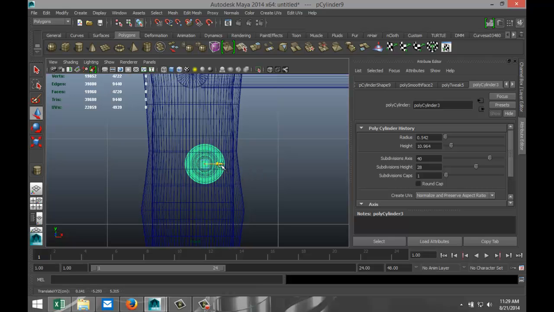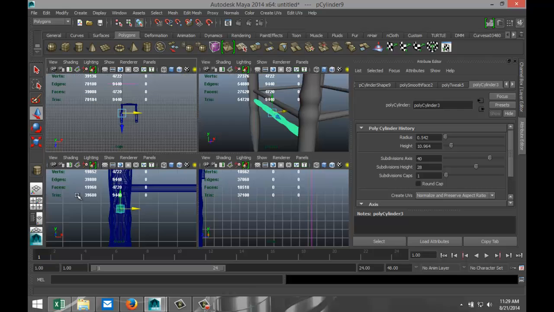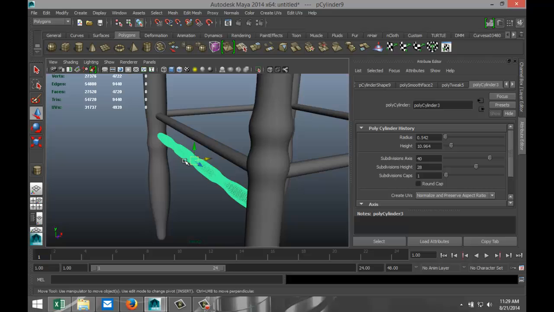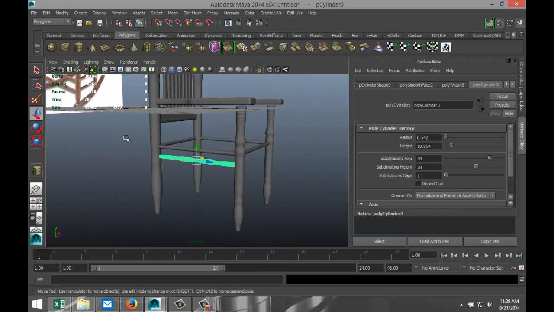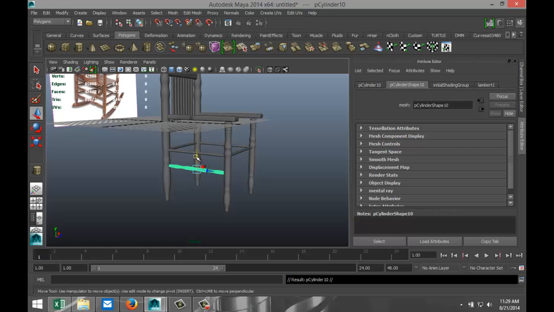Okay, hit W and move it in the middle like that. Okay, so we got that one. Let's check our height. What's our reference? It's that one. Okay, push that down a bit and hit Control D and push that down a bit more.